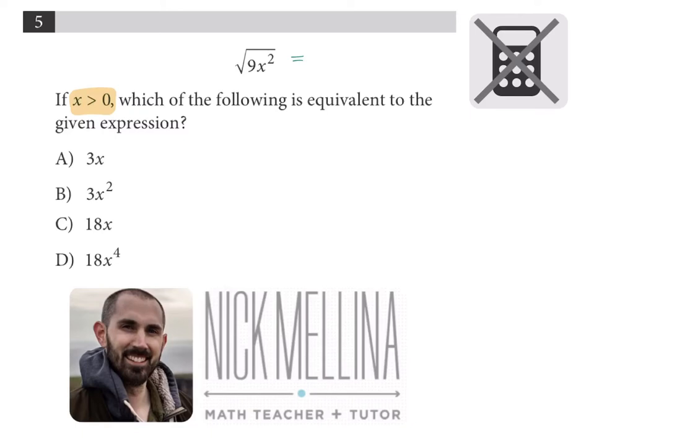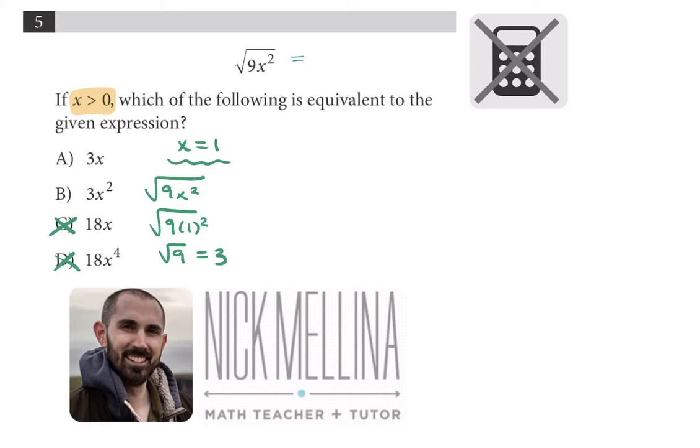So in this case, let's try x equals 1. All right. Now, because we're looking for an equivalent expression, x equals 1 when plugged into the original expression, which is the square root of 9x squared. So if I was to plug 1 in, I would get the square root of 9 times 1 squared, which is the square root of 9, which is 3. Now that should be the same output value as if I were to plug that same x value into the answer choices. So right off the top, I can see that C and D are not options, because if we were to plug 1 into those, we would not get 3.